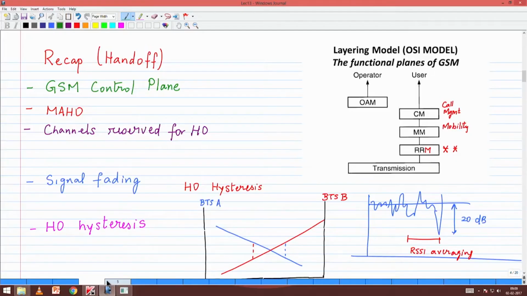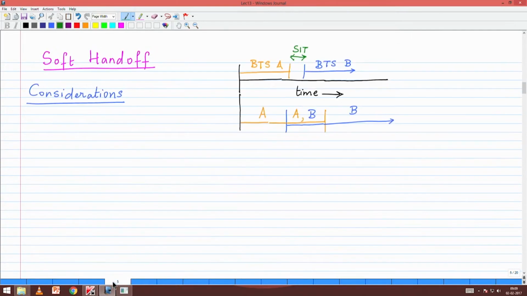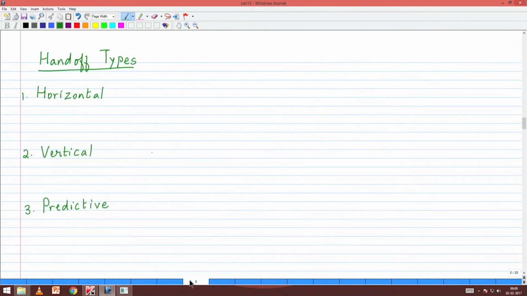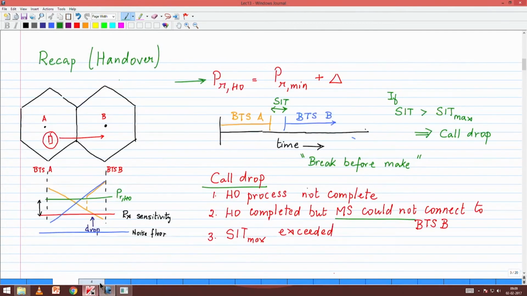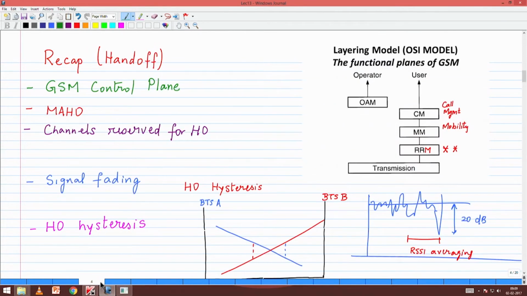That's the mobile system. Now the reason we introduced this was so that we could have an appreciation of the types of handoff that can occur in a GSM system. So basically we said that you could be changing from one base station to another base station under the same BSC, or you could be changing between BSCs or between MSCs. Again, there are different layers, and please do keep in mind that the mobility management has to keep track of all the users in the system, because ultimately that is what enables you to design and implement a very efficient handoff mechanism.